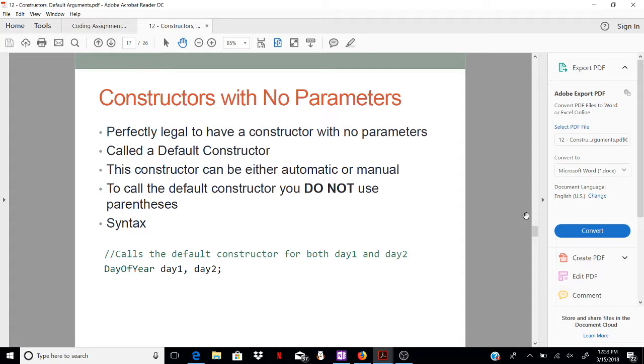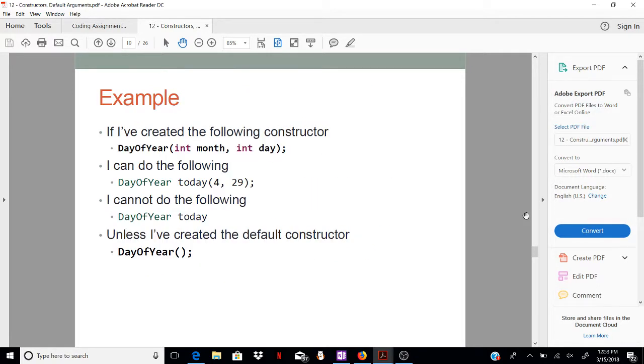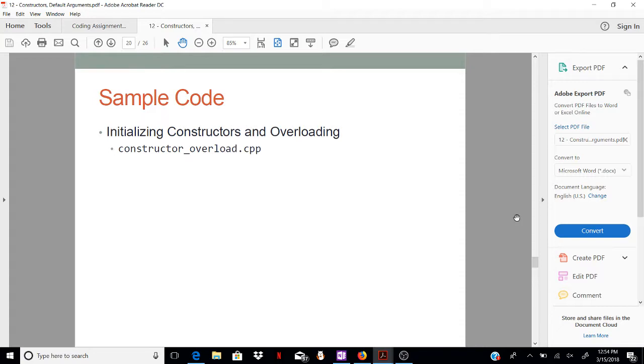So if I have this constructor, day of year with month and day, that's the one we just created, I can do day of year today, 429. That works. But I can't do this, where we just saw that error message, unless I created another constructor that has how many parameters? 0. And when I create this object, how many arguments am I giving? 0. 0 matches 0, so it's all good. And in this object creation, I'm giving how many arguments? 2, and they're both of type what? Int. And this day of year constructor has 2 parameters, both of type int, so the types should match as well. Let's add those overloaded constructors and see what that does.